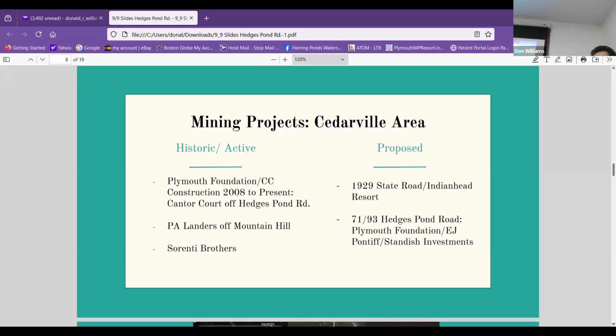You may have heard about that. Some of the neighbors are very concerned. There have been 4 lawsuits. The town actually denied this permit, and the landowner is seeking to take out the sand and gravel, a large project, and has again engaged in 4 lawsuits. The opponents won 3, and it's headed for a showdown in court soon, I'm told.